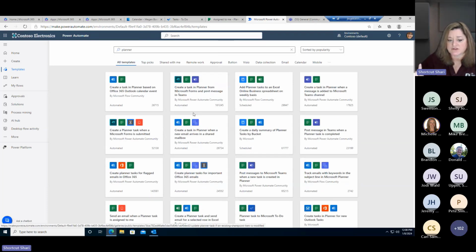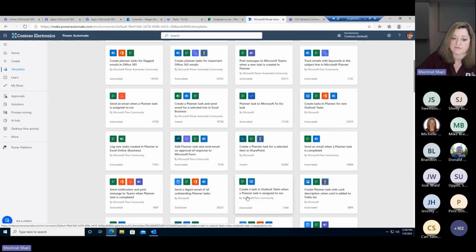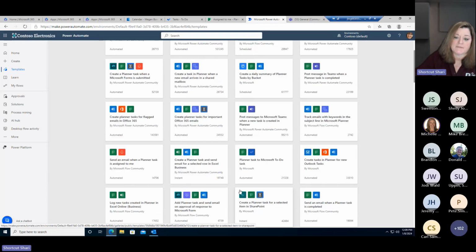Now, the ones that I would caution you on are the ones that don't say Microsoft Power Automate Community or Microsoft Flow Community. Power Automate was originally called Flow and was rebranded, so Flow Community used to be the Power Automate Community, or by Microsoft. Really smart people and great companies can create and publish flows as well, but they may or may not maintain them.